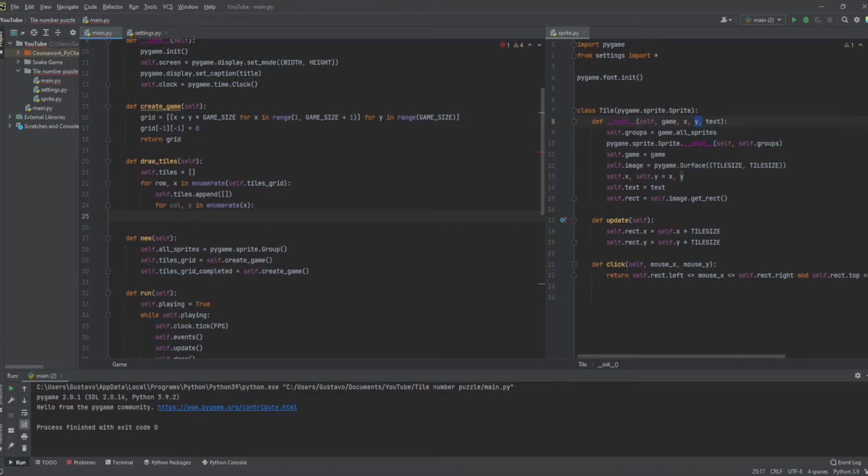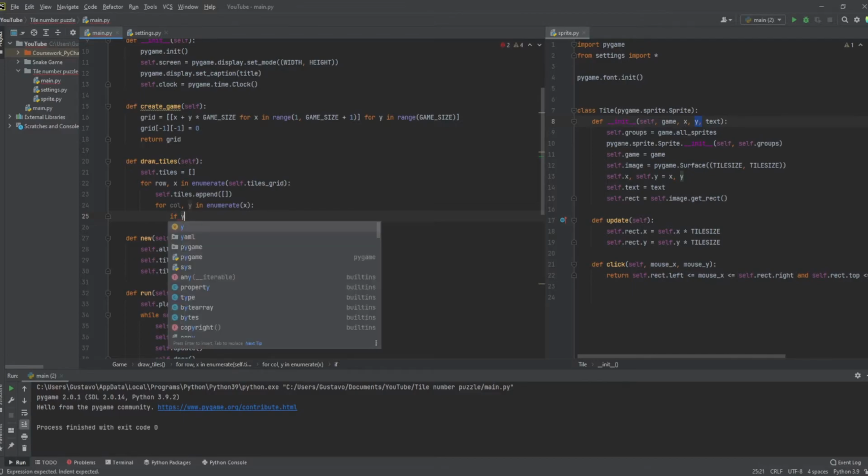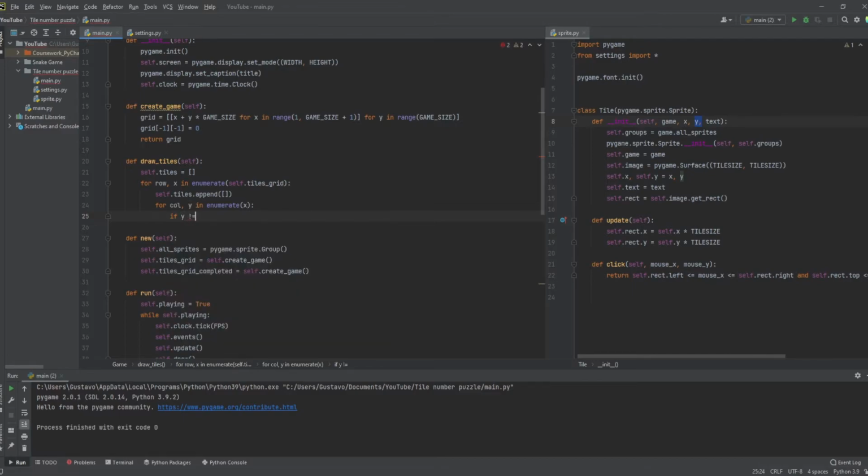Okay, and inside of here we're going to say if y is not equal to 0, that means we have to draw a tile. Okay, so this grid in here, we go from 1 to 8, and the last element is a 0, which is an empty space.